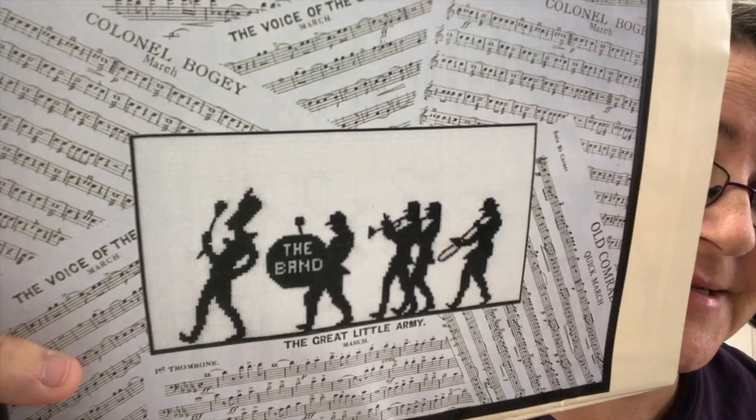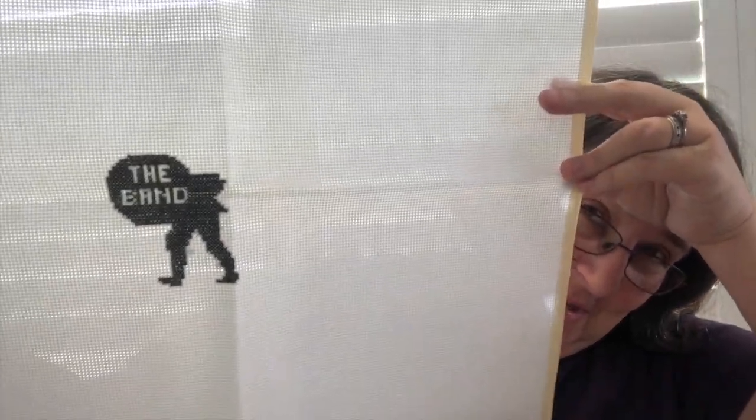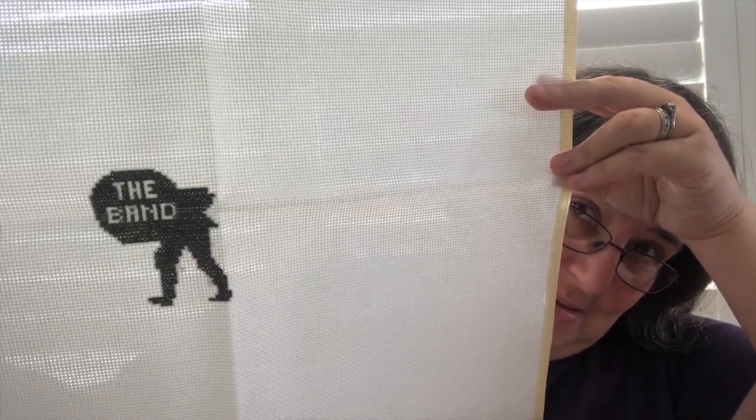This bag is totally disintegrating. Oh, this one - it's another WIP from a magazine and it is blackwork - the band. Very me! And I have started doing the band. It seems like it's on count Aida. I have the bass drum done. I would imagine I was getting sick of doing the black - but there's another one, pop him down in the WIP pile. A couple of random WIPs in here.